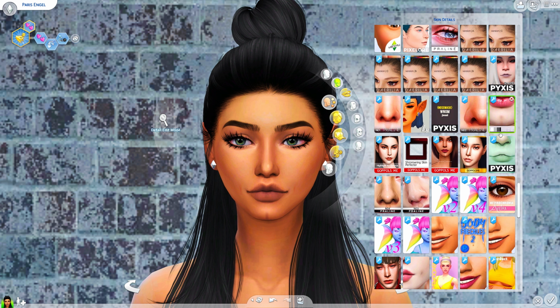Okay, so this one is a chin cleft. As you can see, if we go through different ones, this adds a slight cleft in the chin, and also changes the shape just slightly in the jaw. If we put that on there, it adds a bit of a shadow underneath the jaw. If you see when I add it and then take it off, it adds a bit of a shadow. It's a really, really nice one to have.